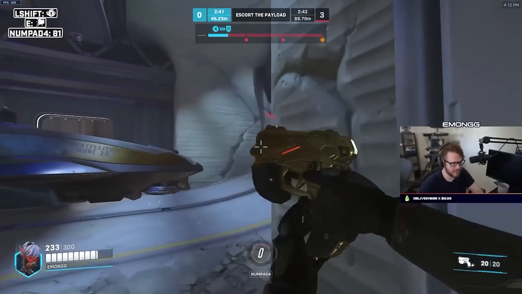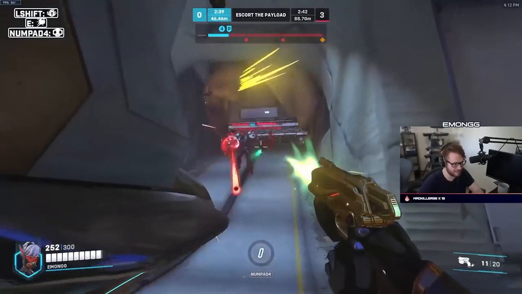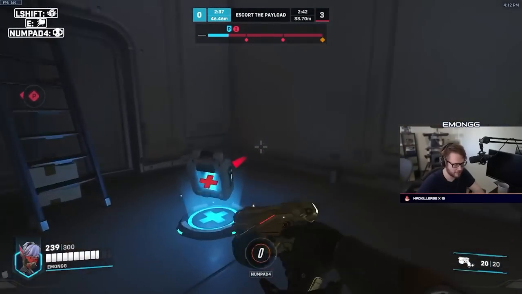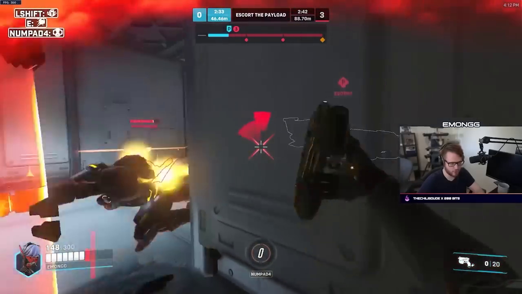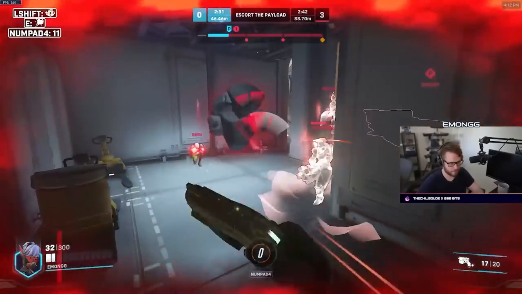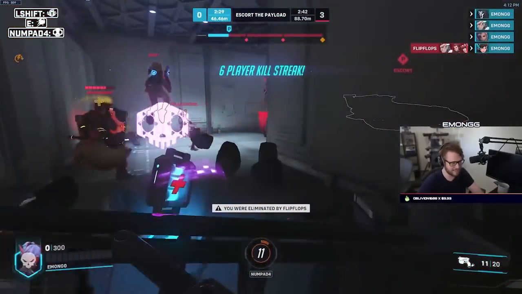Oh, is it four on the payload? Honestly, I kind of like that, right? That's an issue we've had before. I kind of like that because the cart usually goes too slow in the 1v5s. I just realized I hacked the health pack.